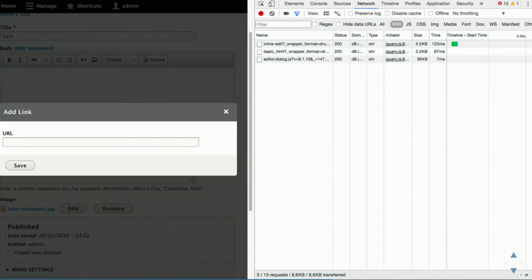So we're going to open the network dialog, we're going to filter by XHR, that stands for cross HTTP requests. That's the official name for Ajax. And then we're going to repeat the bug. And when we repeat the bug, we see that there are 3 requests, and that tells us that there's 3 Ajax things happening. So even if we didn't see the spinner previously, this can tell us for sure, yes, there's Ajax happening.